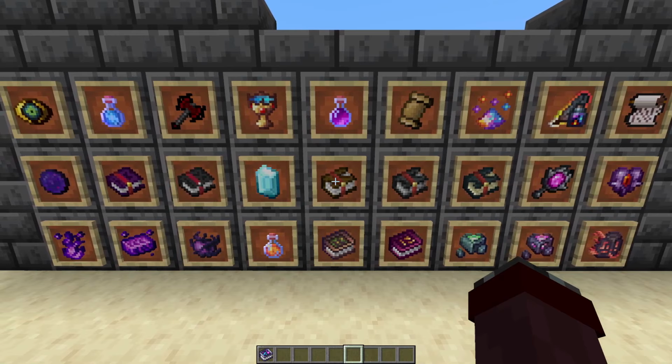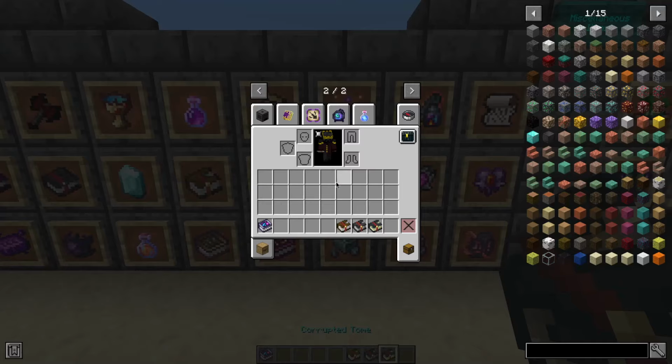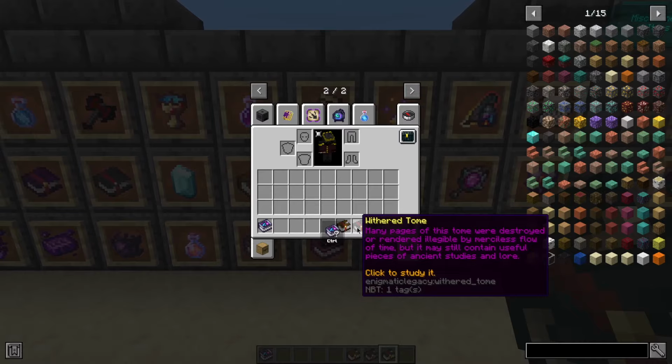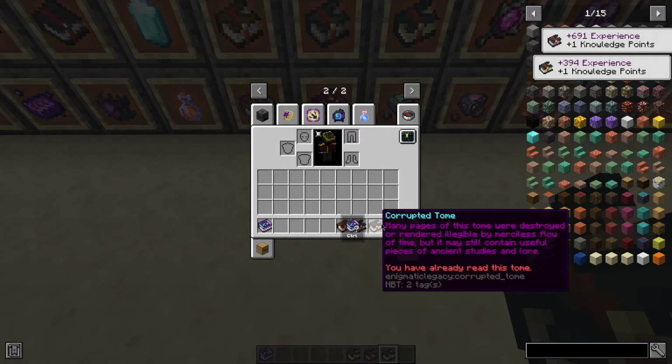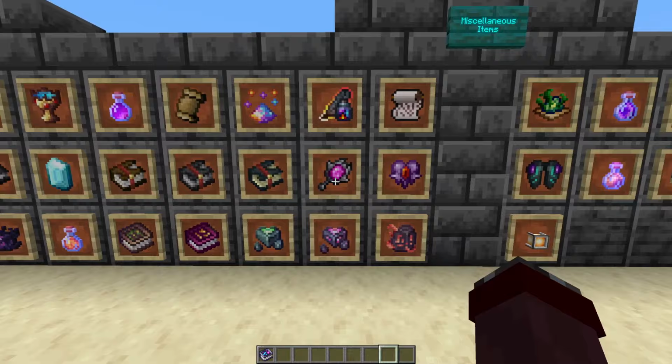Okay, Tattered Tome, Withered Tome, and Corrupted Tome. These three items give you knowledge points, which at the minute I'm pretty sure do nothing, but they also give you experience. You can also use these as fuel for an achievement. Pretty cool stuff.